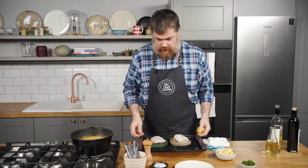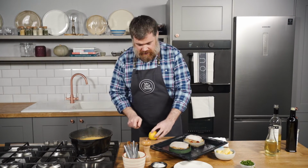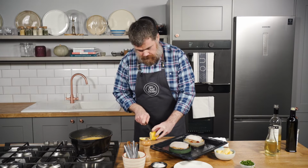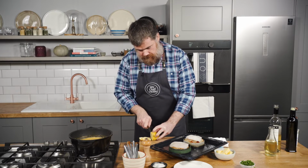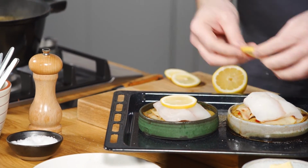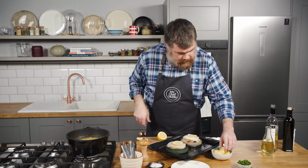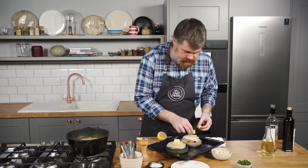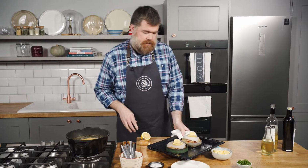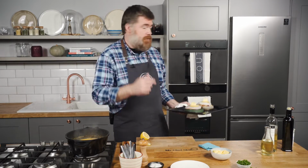Now, as we're cooking dishes that are restaurant standard, I'm going to do something that gives it a nice little finish, which is just a slice of lemon to sit on top of the fish. So just lay the lemon on top, a pinch more salt, and then a good knob of butter. Now that's going to go back in the oven for about 5 minutes. And the residual heat from the potatoes and the heat of the oven is going to cook that quite quickly, so just keep an eye on it.